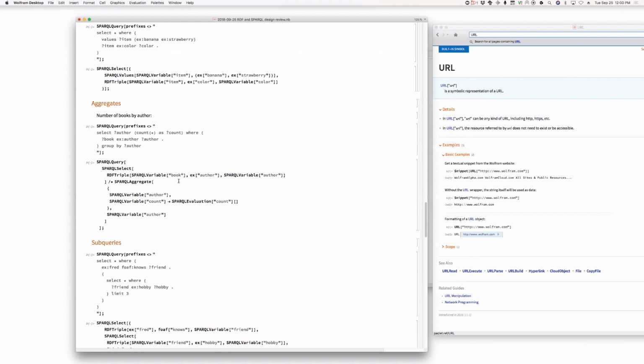They came from downloading the triples, from that download site that you looked at at the beginning of the meeting, and then loading them into a triple store engine, and then just pointing Mathematica's SPARQL select to that endpoint.